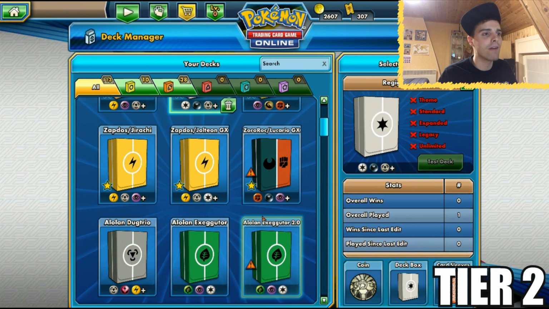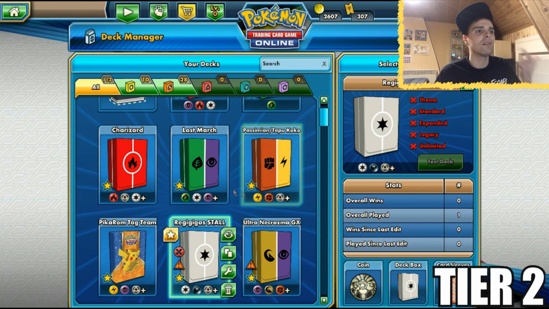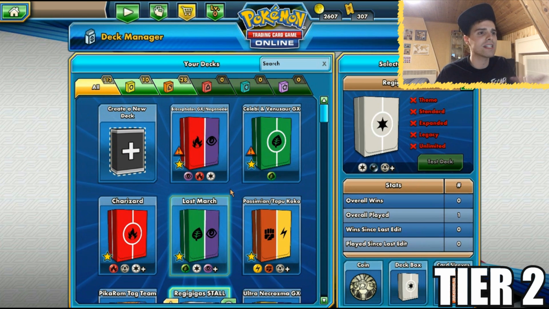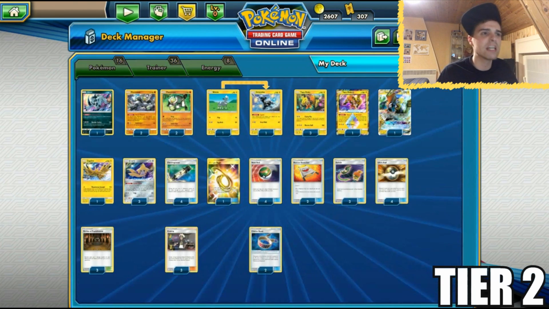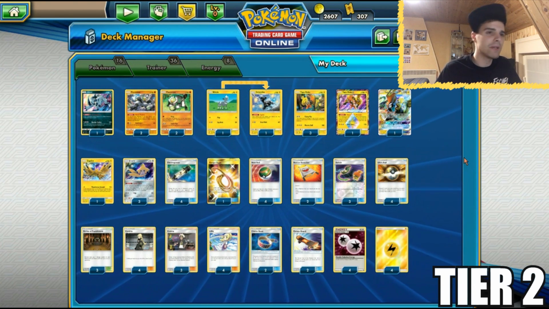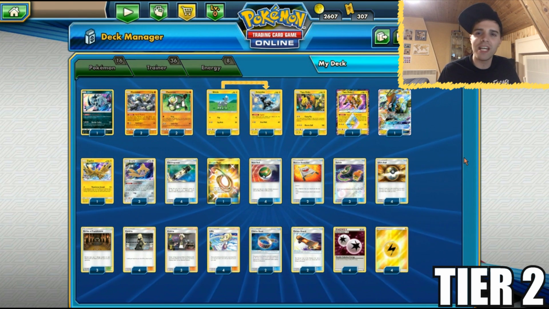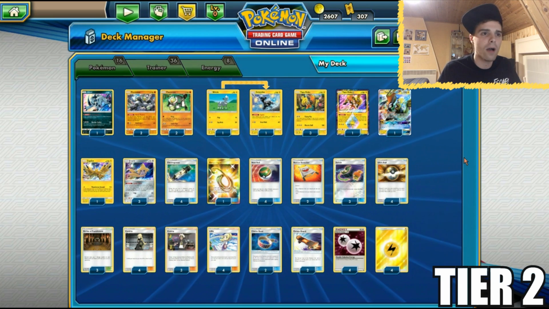Okay, that was a mouthful. So we had our tier 2 here. We had the Regigigas stall, we have Lost March, we have Charizard, Celebi and Venusaur, and then the last deck in tier 2 I'm going to talk about is Passimian Tapu Koko. We've seen Passimian before. Passimian is a deck with Tapu Koko and spread. Usually it would run things like double Chorus energy and counter energy and just spread a bunch of stuff.